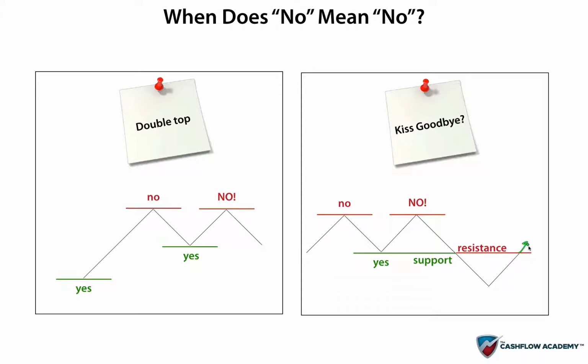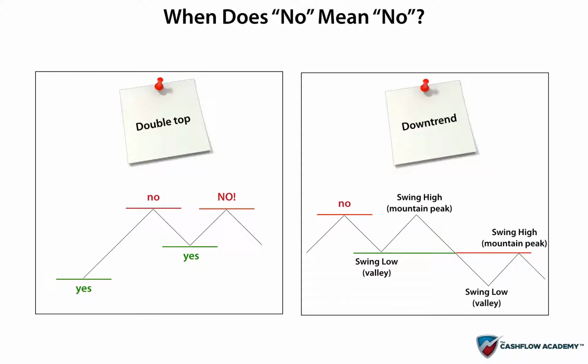Is this going to fight through and be a yes again? We like this price, or is it going to go down? And the only way to know is to wait and see. But it does put us on alert. And so now that it goes down, you can see very clearly we've established now a downtrend. And we would tend to trade the stock that way under most circumstances, depending on the broad market trends and so forth.